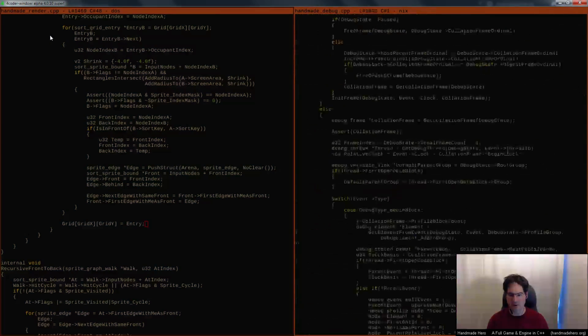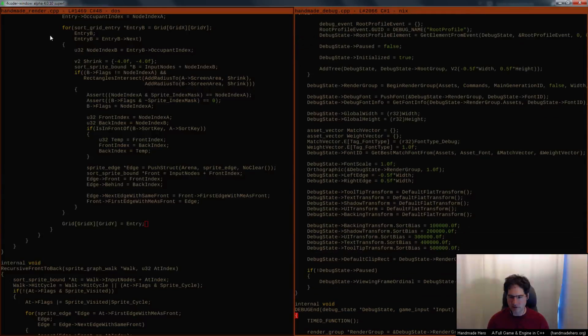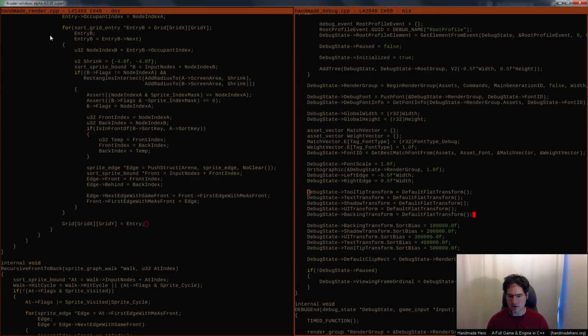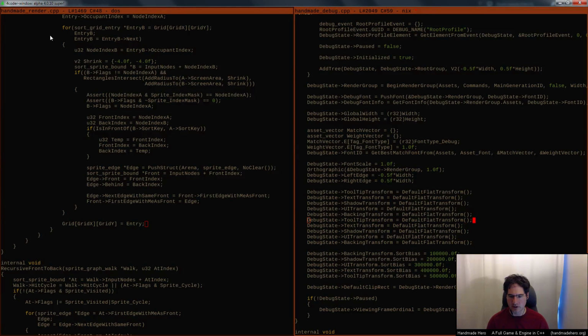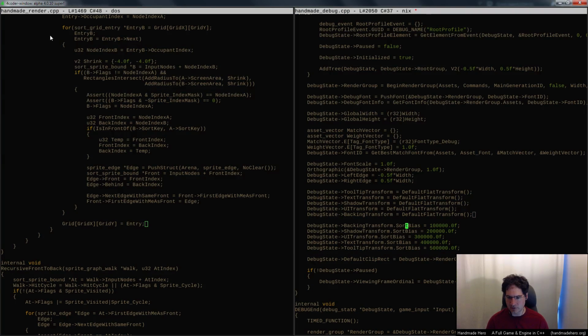Now that we have the ability to stack it in there, I'm going to say, hey, let's also make all of these transforms, oops. Let's, instead of doing, in fact, I don't even know if sort bias needs to be there anymore. I think sort bias may not have to be there anymore.